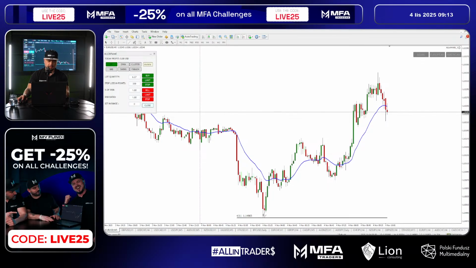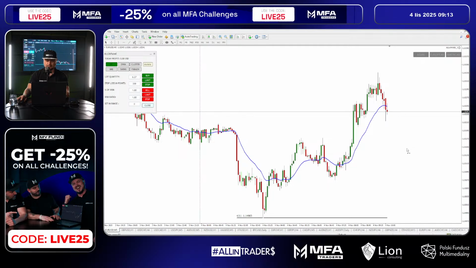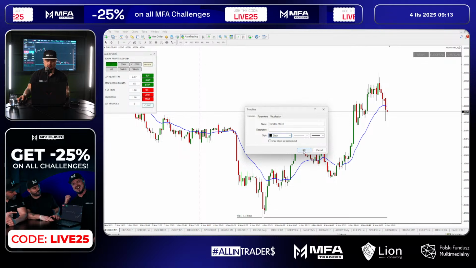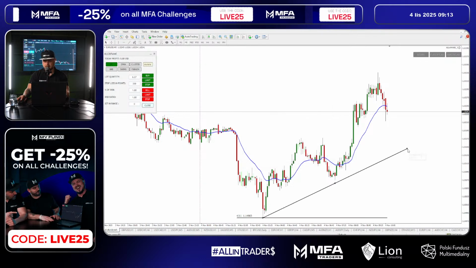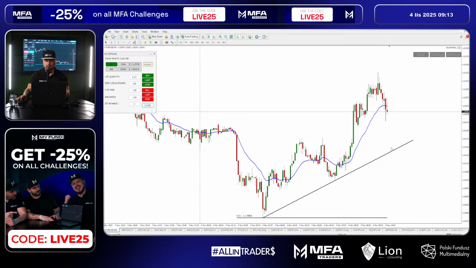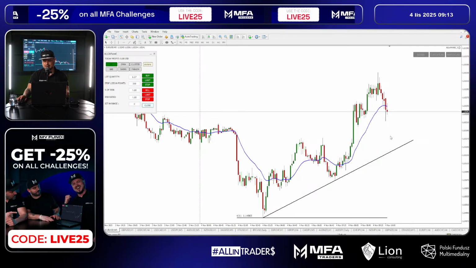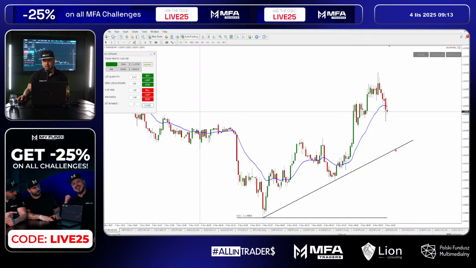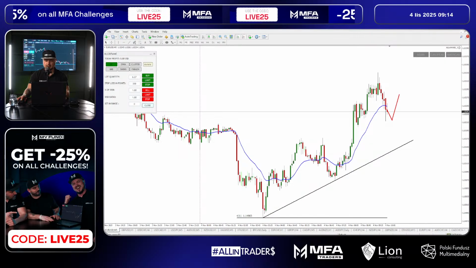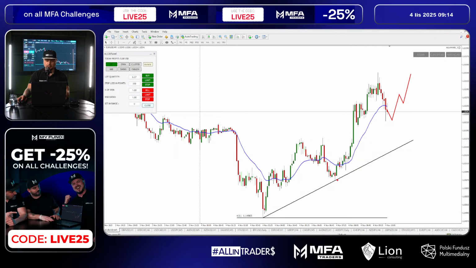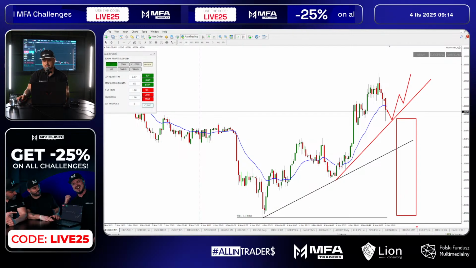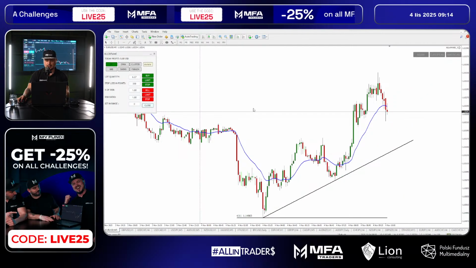All I need for this target basically is trend line. Let me change the color. All I need is trend line. It's a little bit long, so we still got plenty of space to break through this trend line. But no worries, guys. If we're going to have another swing over here, we're going to move this trend line like this, and we're going to have much more space to open the position.